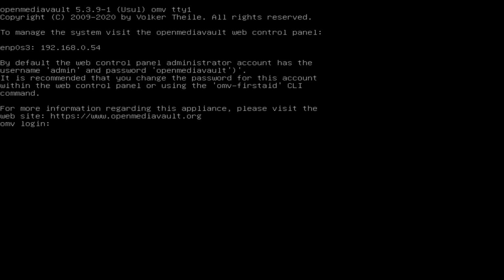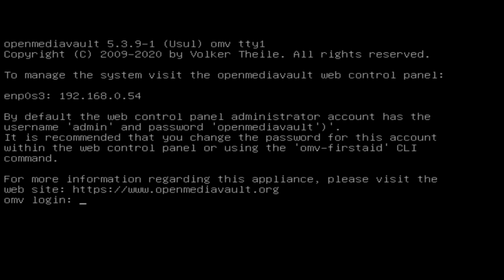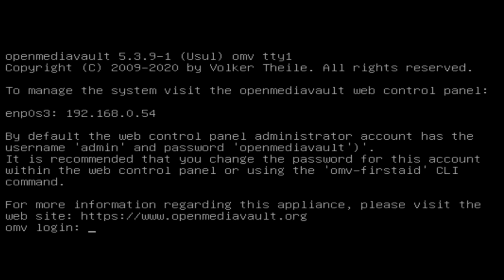Now if we just have a closer look at the information it's put on the screen for us, don't worry that it's text based, it's not that scary. If you look near the top where it says ENP0S3, that's actually the name of the network adapter in my computer. But more importantly, to the right of that, and you'll have something similar, it gives us the IP address. Now that's the IP that our DHCP on our router, it's the address that it's handed out to openmediavault. Now we'll deal with that in a little bit, but you just need to make a note of that for now because we'll need it shortly.